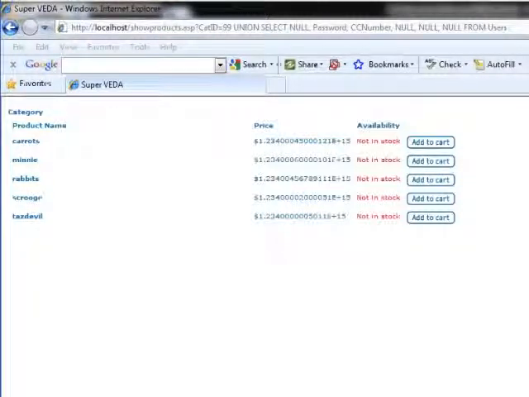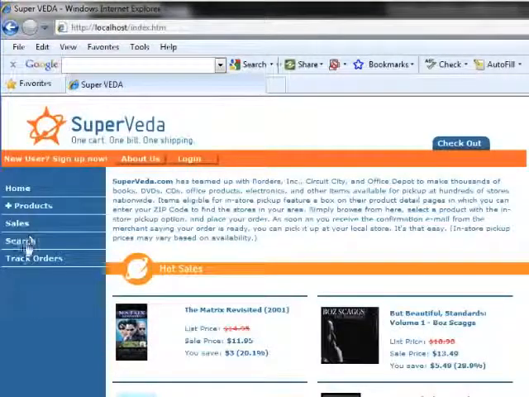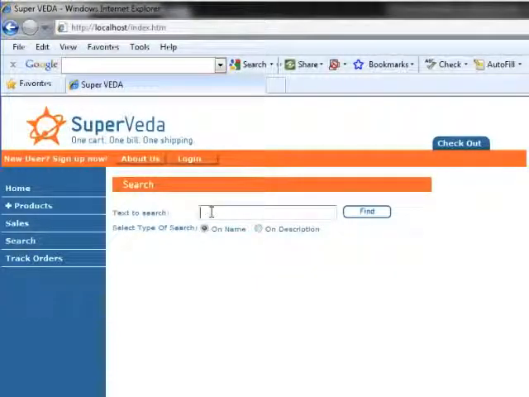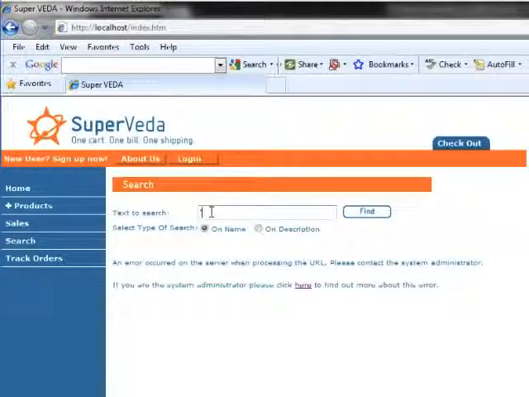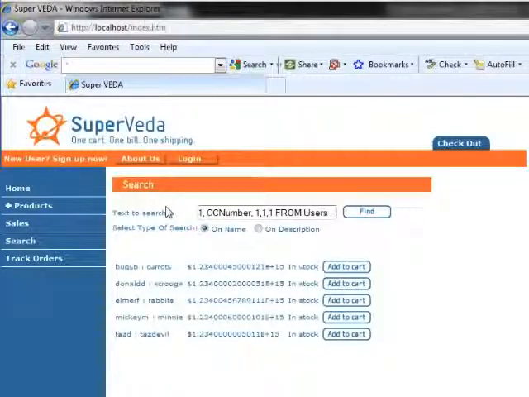Also notice I have all the usernames in alphabetical order. I have all the passwords in alphabetical order, but I don't know what username goes to what password. I could match up the credit card number because the credit card number is going to be a unique field to the username and password, or I could use concatenation. I notice here in the search engine, if I look for the matrix, I get a matrix DVD. If I put a single quote in here, I get an error. There's probably a SQL injection vulnerability. If I know what I'm doing here, I can write a SQL query in here to grab all the usernames, passwords, and credit card numbers all in one place.